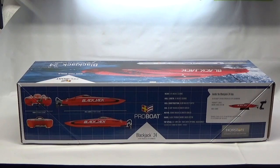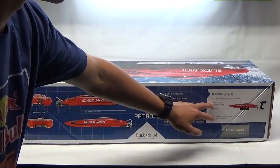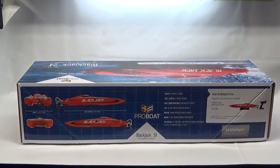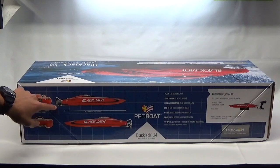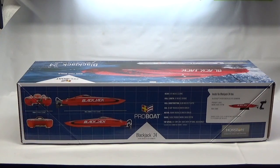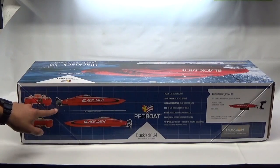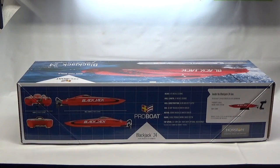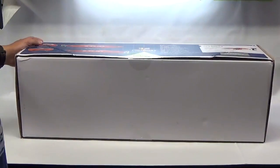So inside the box, you get the boat itself, the radio system, and the boat stand for it. It's always nice when you get the boat stand. And one thing that did stand out to me was the tiller here, or I'm not sure what they want to call it, but it looks like it's aluminum or some kind of metal rather than plastic. So let's go ahead and open it up.